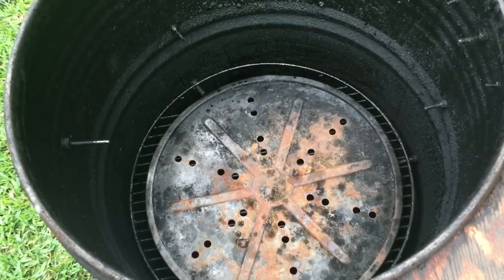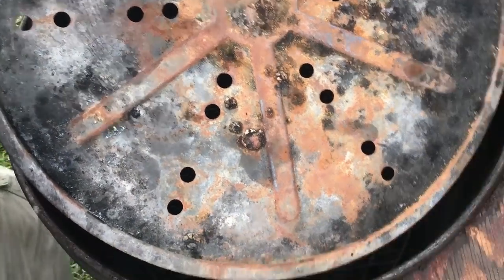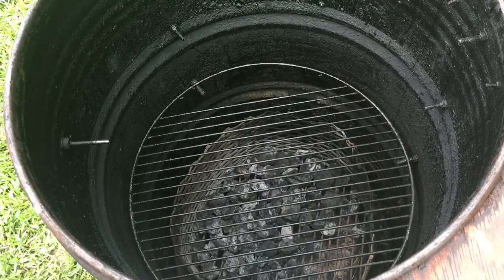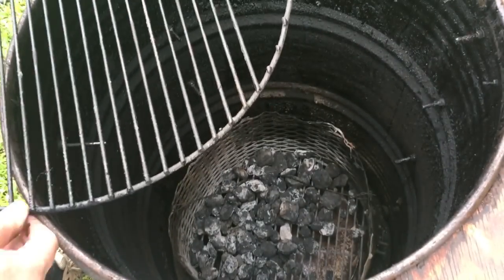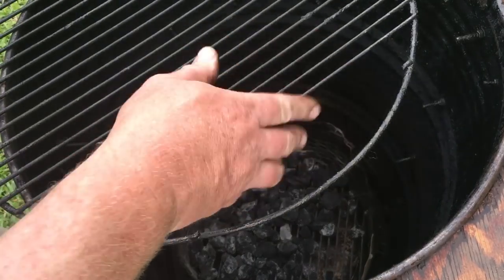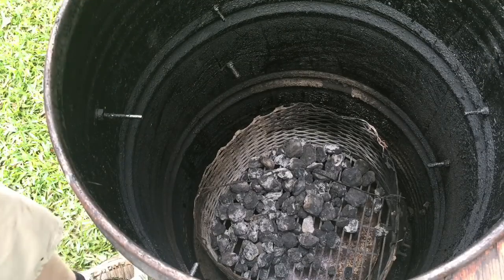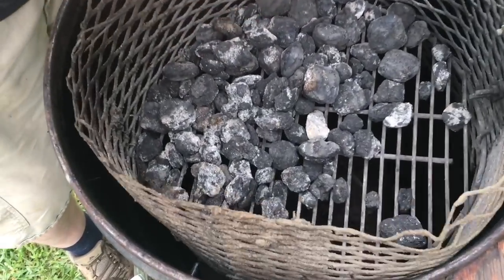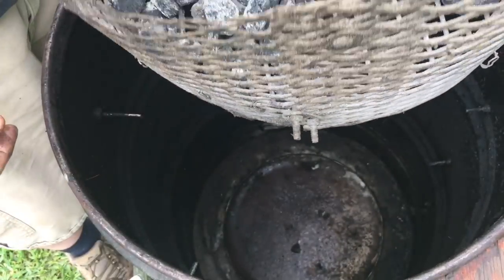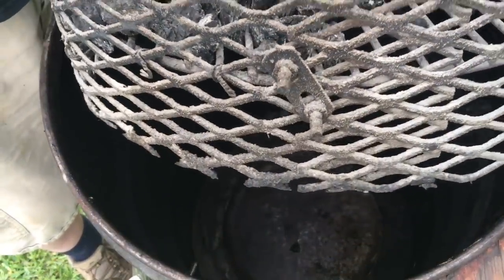This is an Old Smoky charcoal tray that I use as a heat diffuser rack — it already has the holes in it. It works pretty well. I don't always use the heat diffuser, but I'll be using it for the first four hours of this pork butt cook today. It sits on another Old Smoky grill grate. Underneath the heat diffuser rack, I have my charcoal basket made out of some old expanded metal I had on hand — that's probably stitches waiting to happen, but I've had it a year and haven't got stitches yet. The bottom is a Weber charcoal grate with about four inches between it and the drum bottom.